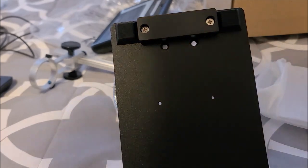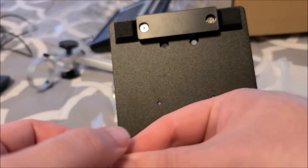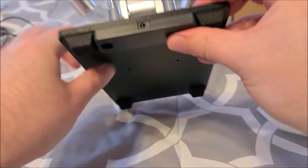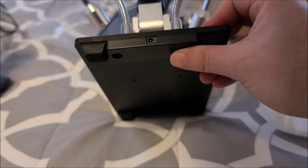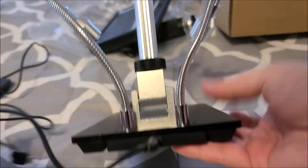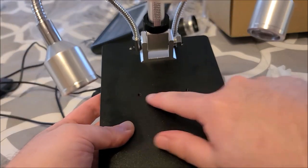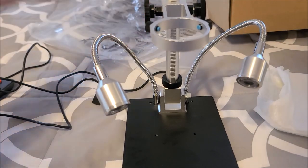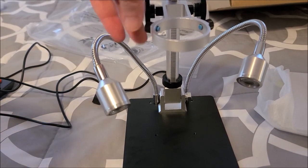It looks like, actually, two of the screws to attach the arm onto the base are in here, so it looks like I am going to need this Allen key. Yeah, and like I said, the base has its own power input from a DC jack from the power cord, so that'll just go in there. These are the two tapped holes for the microscope slide clips. Don't need those. I'm going to loosen these so I can insert.